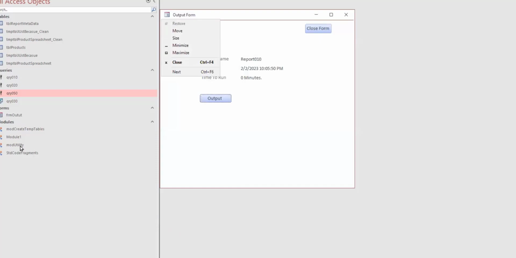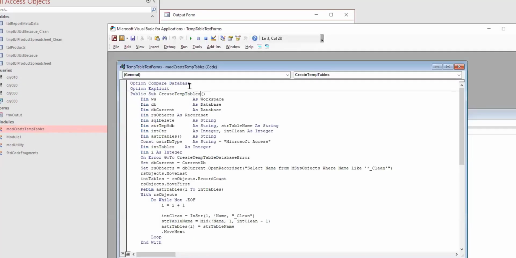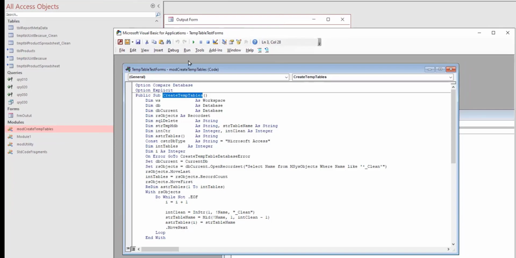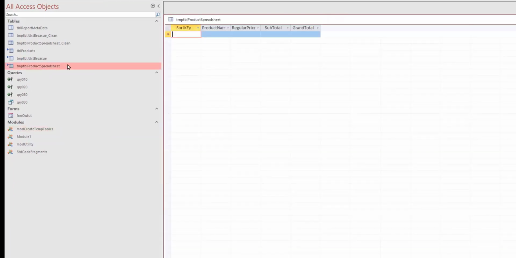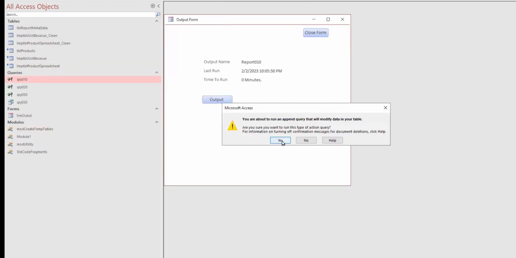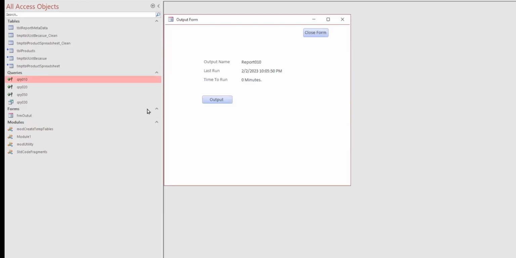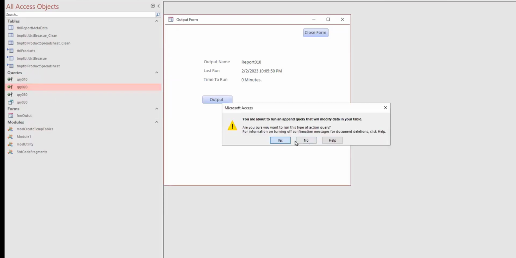Okay, let's recreate the database. Okay, and now run the queries. Let's make sure it's, yep. All right. Yes. Yes. Yes.